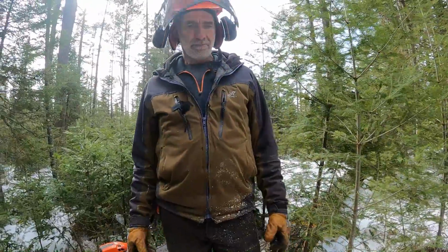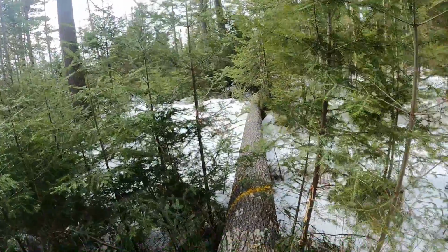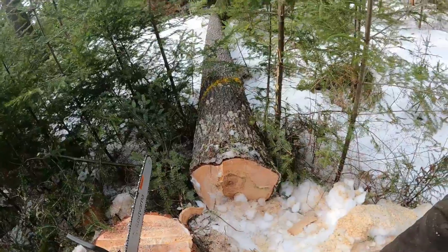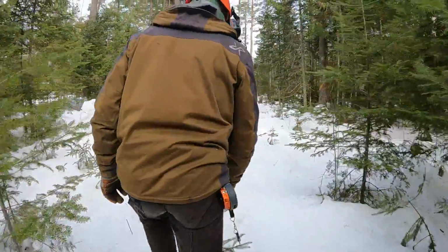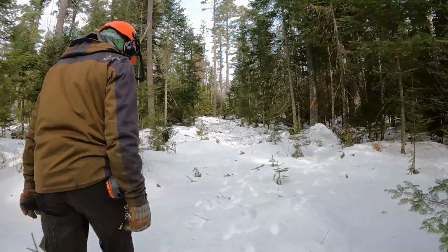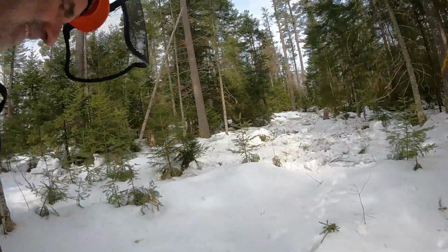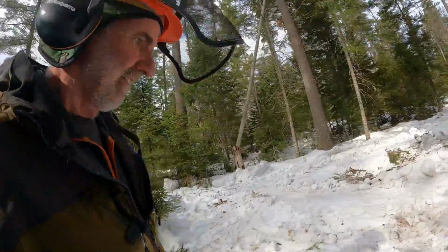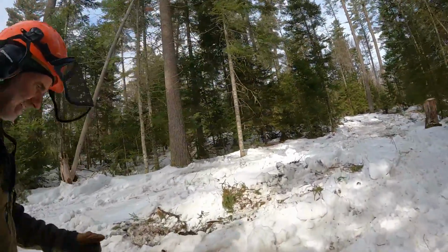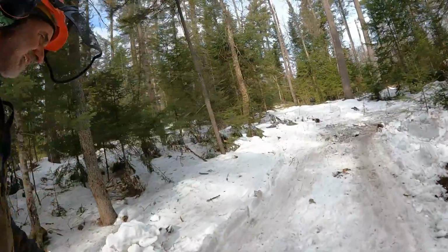Okay, tree is down. You got it where you wanted it, didn't you? Yep. Okay, let's head out with that load and we'll come back and we'll get another hitch out. Think the horses are still there? No. Think they went up to the landing? You could have told them just to go. You think? Heard stories. I don't know if a big sled like that full or not, but you left them a half a mile away here, so hopefully they're still there.